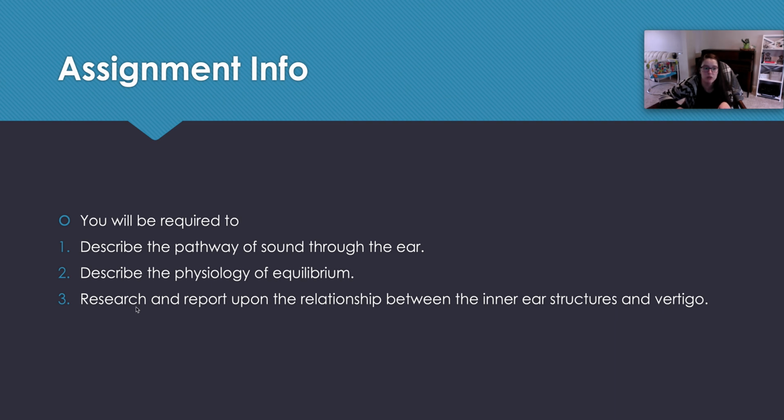I will tell you now, when you are researching, you're going to learn that inside the fluid in our ears, we actually have crystals that are like calcium deposits that normally float through in the area, and they just help with the motion and movement. However, with vertigo, there's a bit of an issue going on with those. So don't be surprised when you see mention of otoliths. Those are the little crystals.